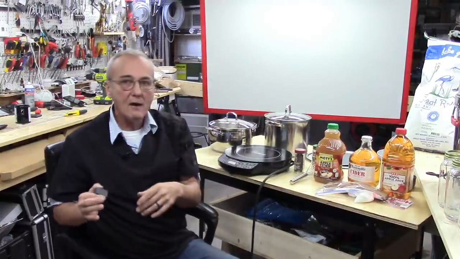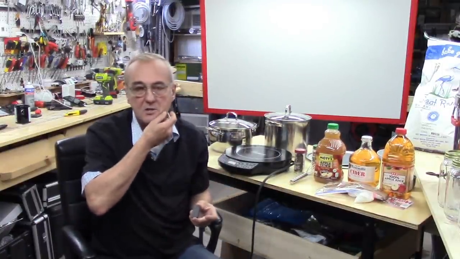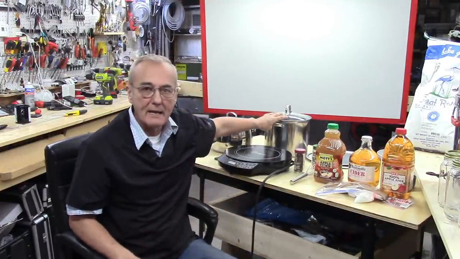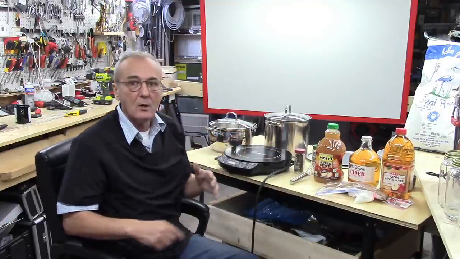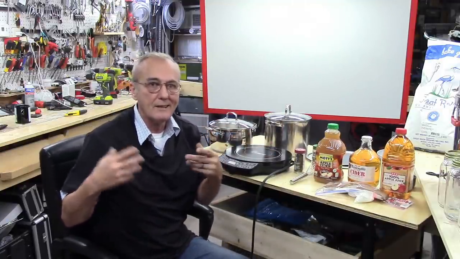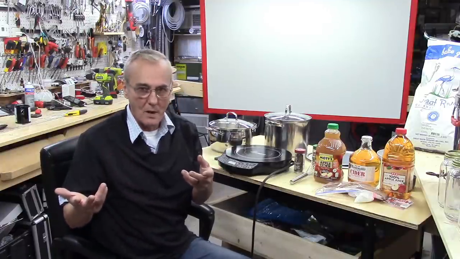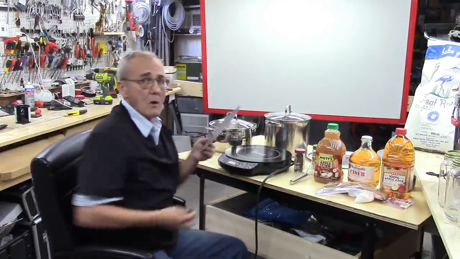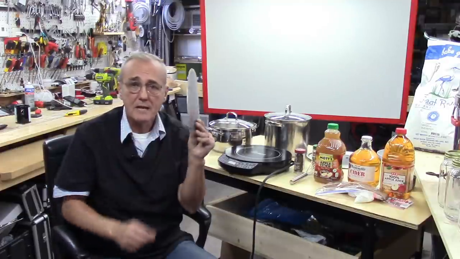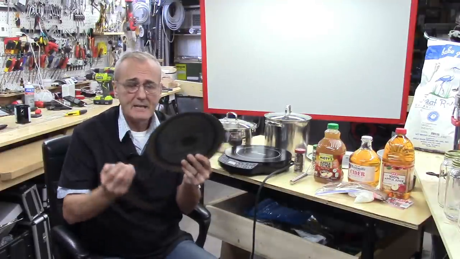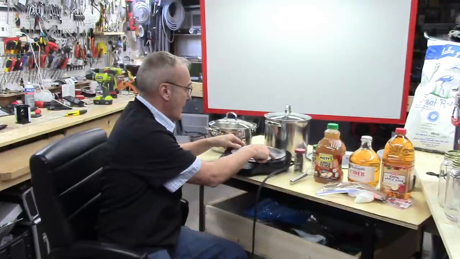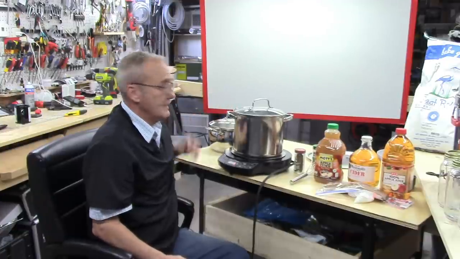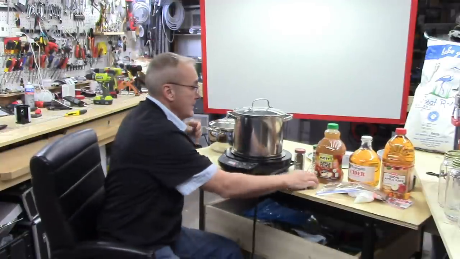People have asked the question, what happens if I have a pot that's not magnetic and I've got an induction cooktop, can I still use that? The answer is yes, not the most optimal way of doing it, but yes, this will work. Find a small piece of mild steel that's also magnetic, I cut a circle out of this, and you place that on top of your magnetic cooktop, and then you place your pot on top of that.